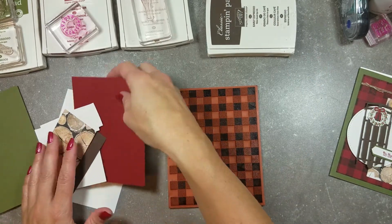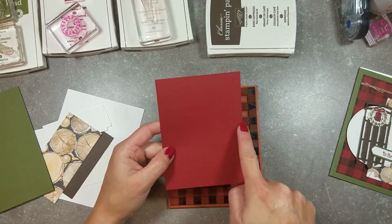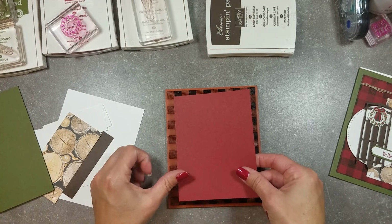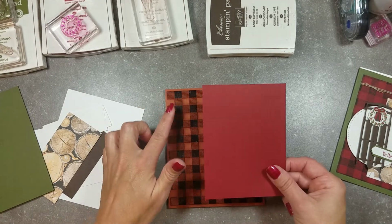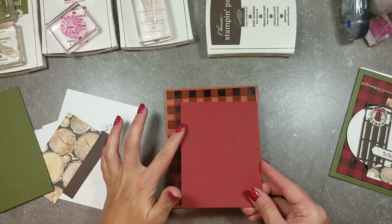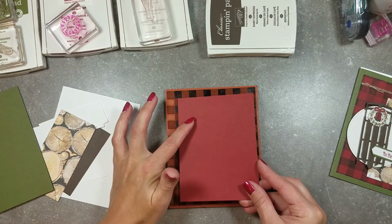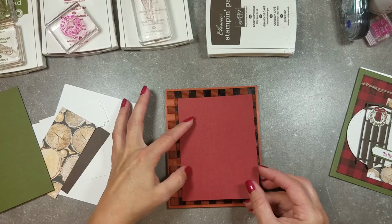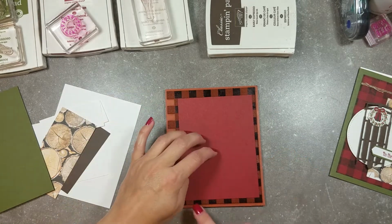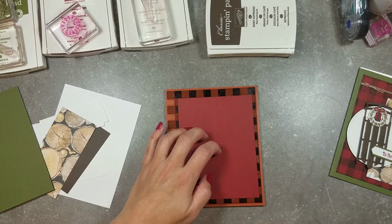So our Cherry Cobbler piece here is 5 inches by 3.75. When I put this on here, I want to be careful not to put it like this, because then you'll see what I mean when I'm done. What I want to do is try to center it, so I've got equal amounts of these squares on each side, and I'm going to go something like that. You can see I've got the same amount of edge on this side as that side. Now I might have not done so good on the top. I could have probably moved it up a hair, but we're going with it.